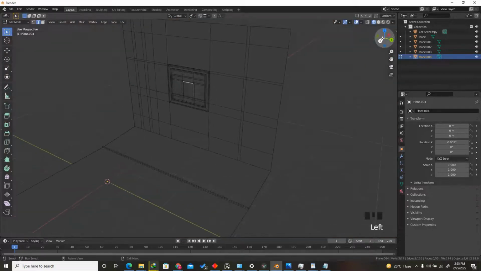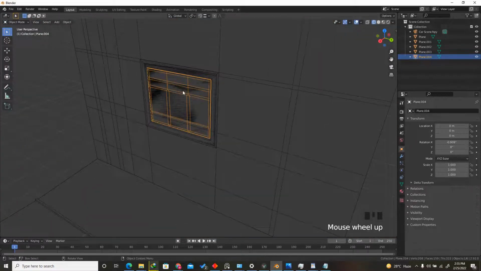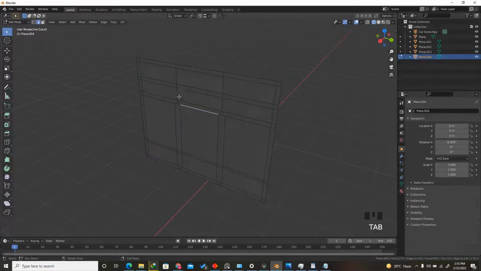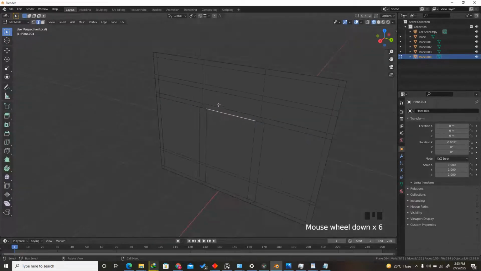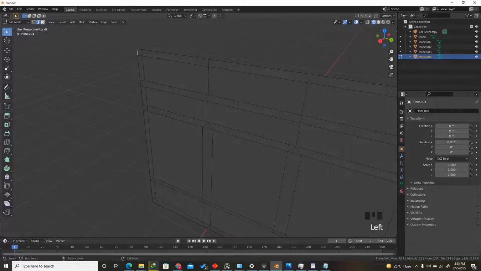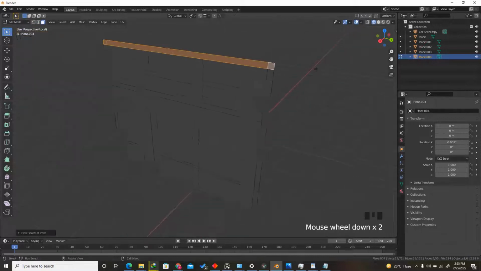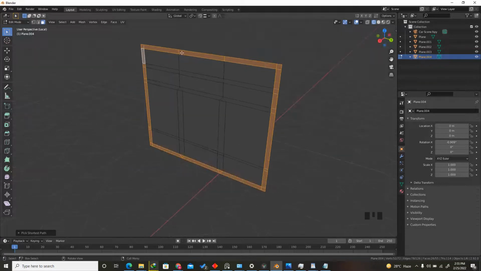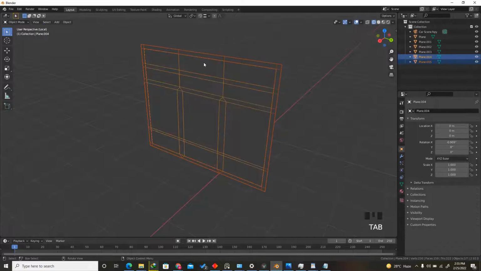So let me navigate outside of my camera like this, and let me hit slash on my keyboard to isolate it. First, just get inside of the edit mode by pressing Tab, and let us work with what we have got. I'm going to change this to face selection mode, select this face, and then I'll click this one, this one, and right here to select the entire faces like this. Then I'm going to hit P to make it a selection, and select this selection so that it will be a separate material.